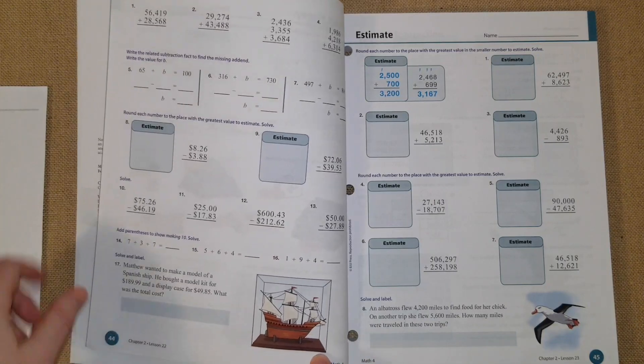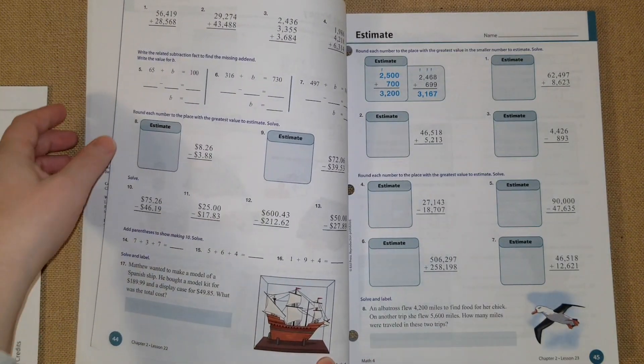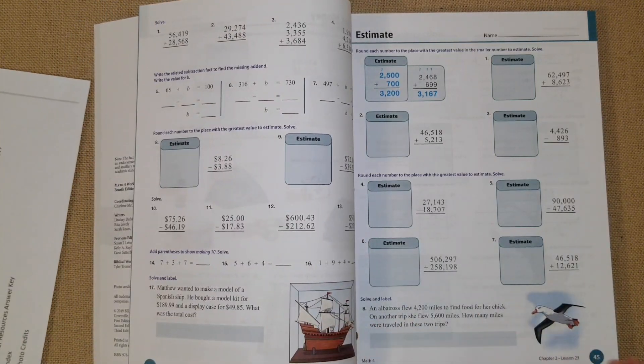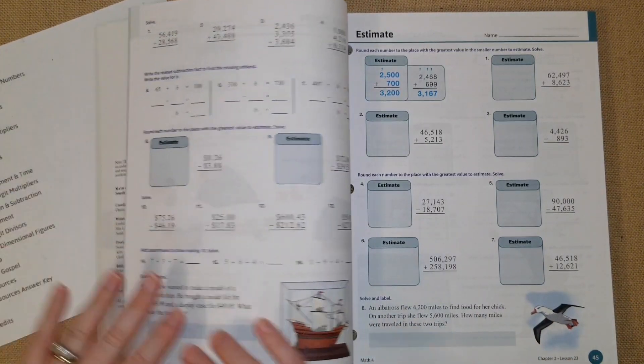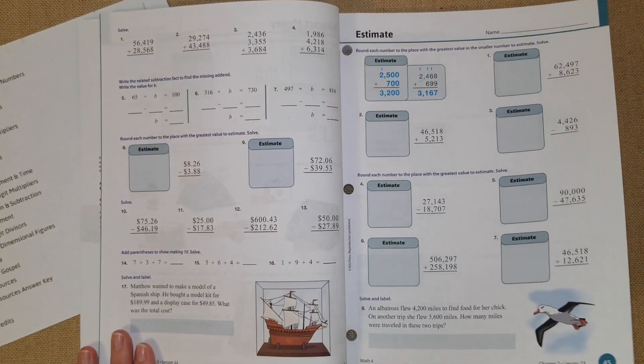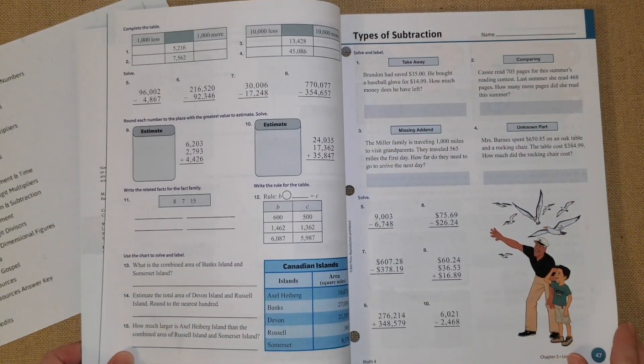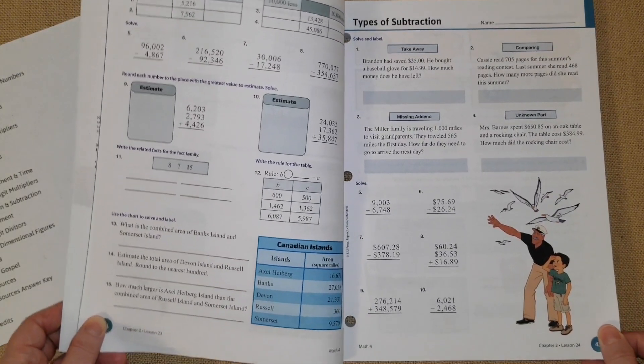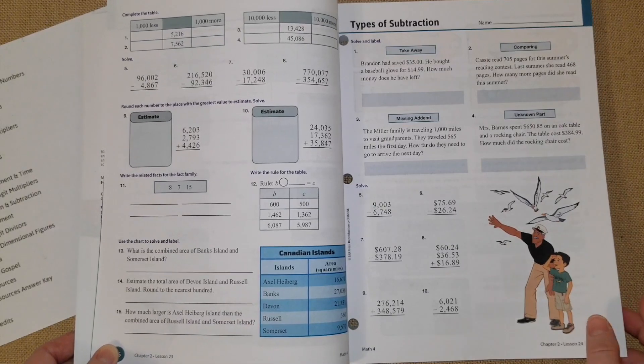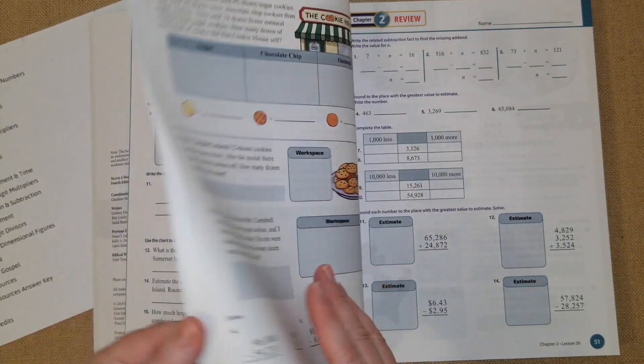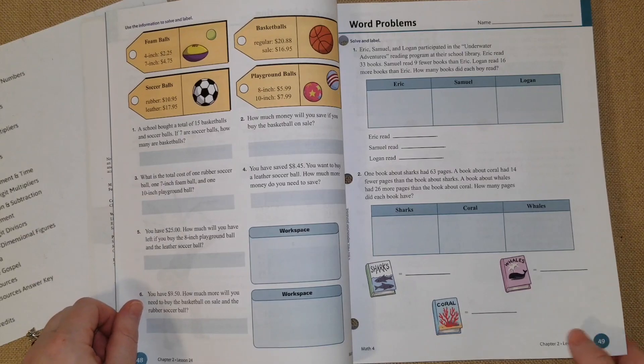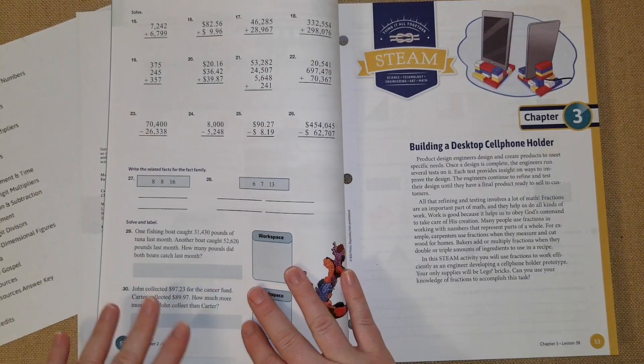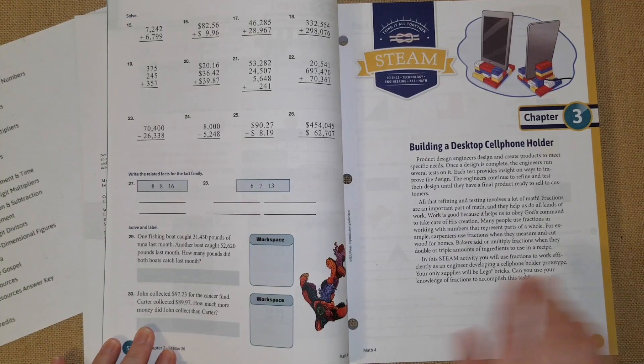Then they're adding money, two to three digits, subtraction. This is a lot of review but definitely worth going over. Now over here they're doing basic algebra where they're doing 65 plus b equals 100. BJU always does that. I appreciate that about them because they do very simple algebra. I try to go over it with my daughter because introducing a little to her at her younger age in elementary is really great.